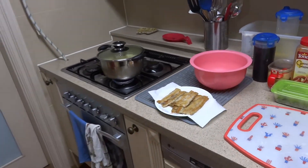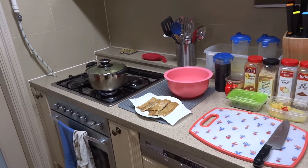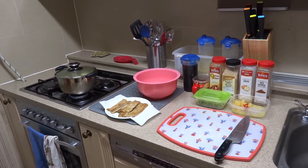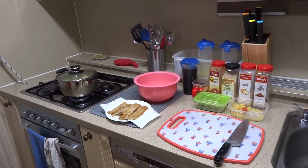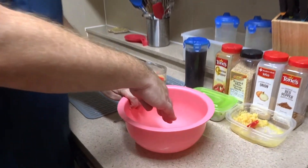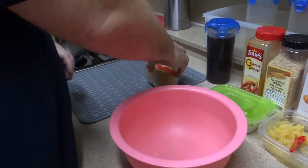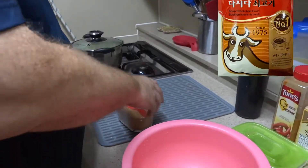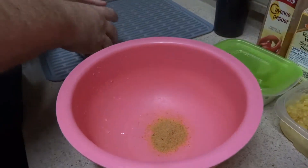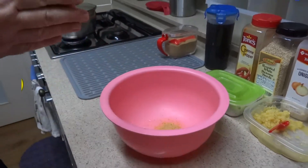While the potatoes are cooking and getting ready to boil, I want to go ahead and make the sauce mix, so it'll be all ready to go once the potatoes are done boiling and we strain the water into a bowl. We're going to start with the Korean beef powder, Desita — one spoon of the beef powder.